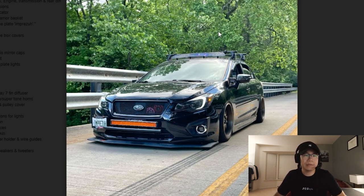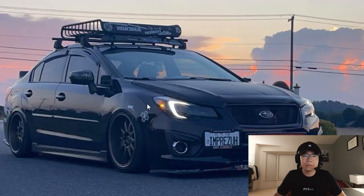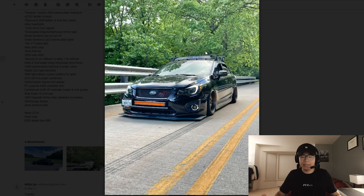I love the stance on this — looks good. The CVT setup is pretty cool. These eBay headlights are everywhere now, so it's good to see the aftermarket expanding on this car. When I was doing stuff to this car there was nothing, so very neat. The roof rack ties it in very nicely. Overall very good car. The only thing I would do — and you already talked to me about this — is add a little more camber. I think it will look a lot better when you're aired out.